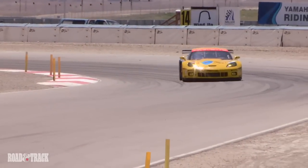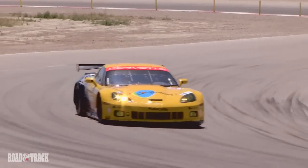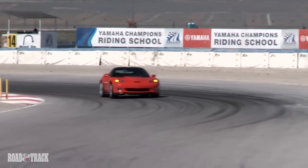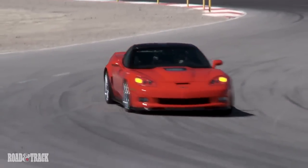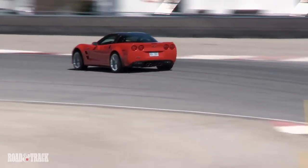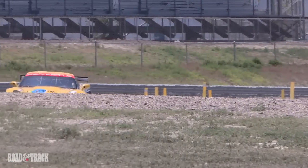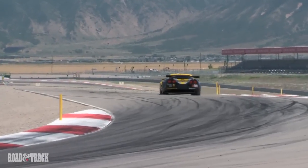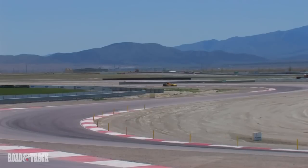The difference between the race car and the ZR1 is the race car is extremely positive in anything it does. You can feel it in the brakes, the proper race brakes. It's steel brakes, so we actually end up having about the same brake points from the race car to the road car. The road car has the ceramic brakes, which are very, very impressive. But the race car is just one more step of being positive, and everything you do, small movements on the steering wheel, has a big effect. The brake pedal is a little bit stiffer, so it's an unfair comparison to do the two cars.